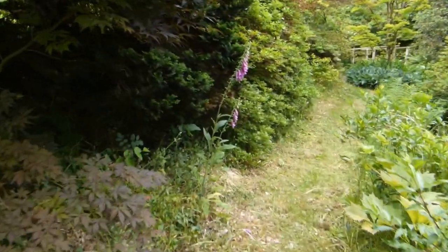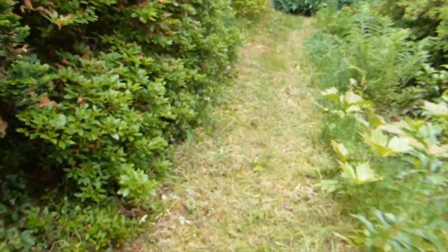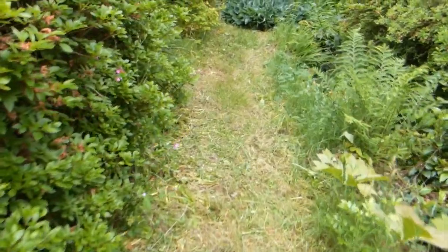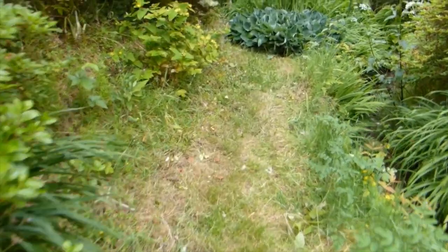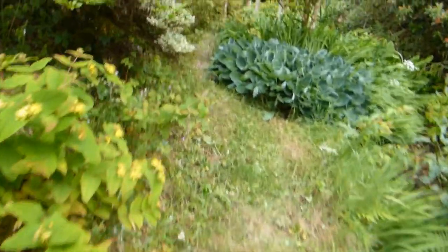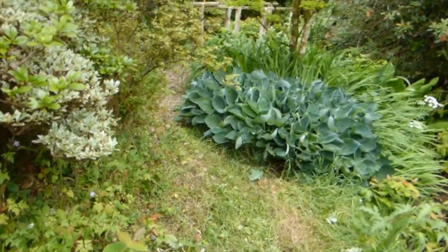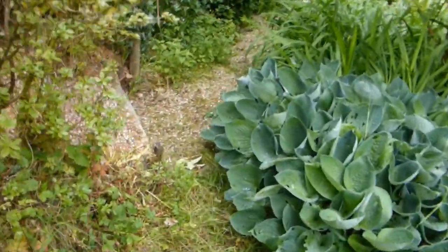There's the foxglove, still here, and so that will be more pleasant to walk along. And then about September, October, I clean the whole lot out, the vegetation all the way up, and then it regrows, and that's what I do. But this was just a temporary one, because we want to just make a path through. So that's it. Just comes out here by these hostas.